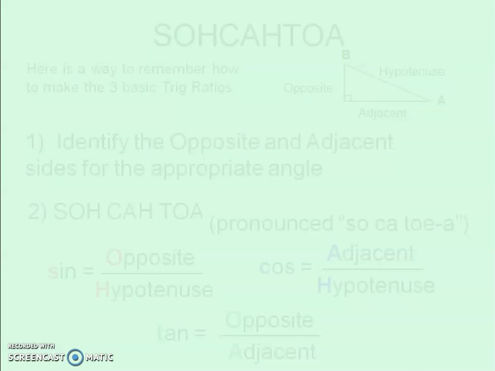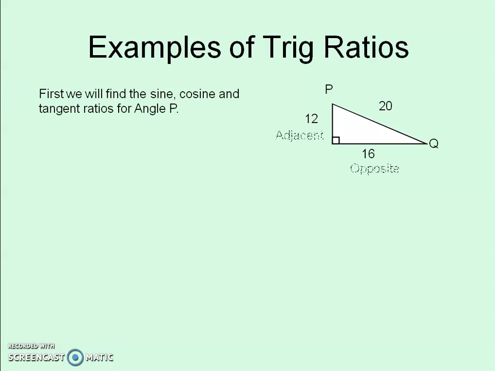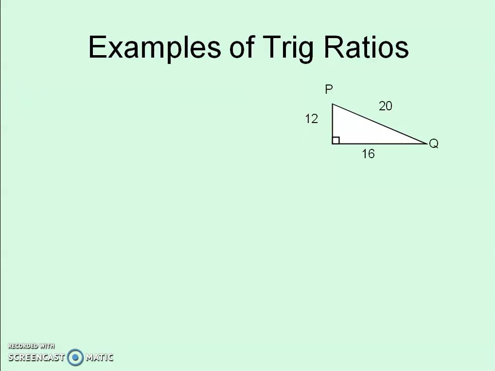So keeping those in mind, you will have questions to practice today like these. Depending on which one is the one we are talking about, it will swap which one is the adjacent and which one is the opposite. But on your handout, it has asked you to find the ratio of a bunch of different things, like sine of P or cos of Q. If you'd like to pause and give those a try, you can. I'm going to take you through how to do those in just a second as well.